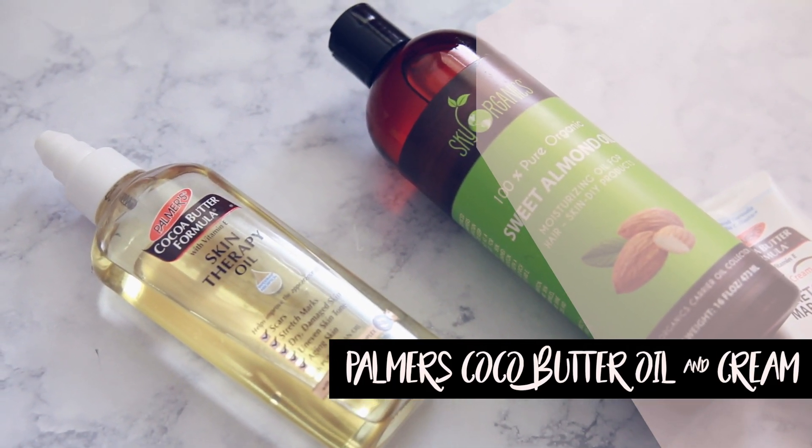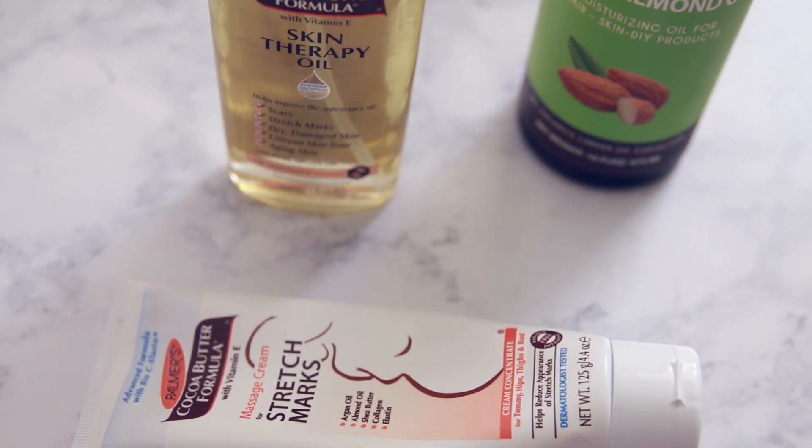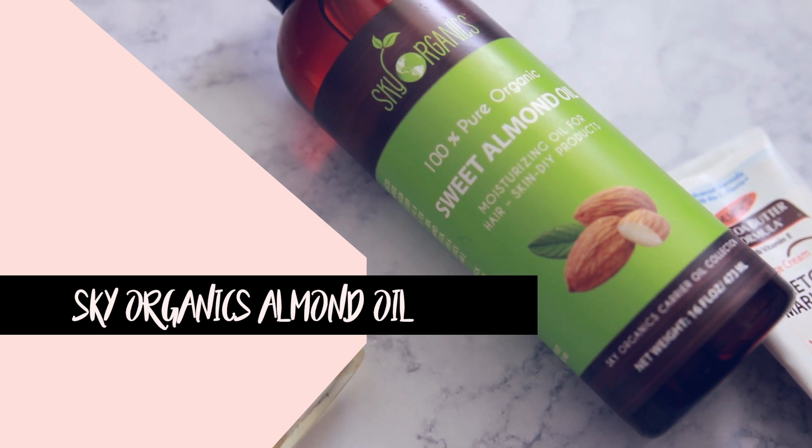At night I'll use this — it's a little greasy. This is called the Cocoa Butter Formula Skin Therapy Oil from Palmer's. I also got this cream which I'm done with, but I really liked it. And then I've also been using the Sky Organics 100% Pure Organic Sweet Almond Oil, and they have a shea butter that I've also been using. It's like an organic DIY box — they've been sending me products before I knew I was pregnant. When I found out I was pregnant, I was like halleloo! I've been using this on my belly a lot. Everything is natural. You have to be careful with what you apply to your body because it absorbs and baby can get some of it. If I have to choose an oil, I would choose the Sky Organics over the Palmer's — I just like the feel of it more. But I still use them all because I ain't taking no chances.